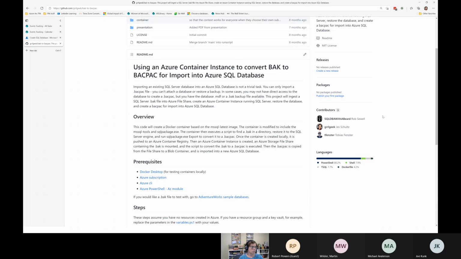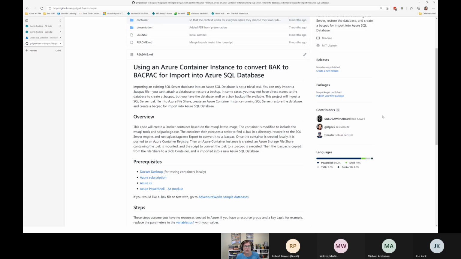So I went through about 2 or 3 months worth of writing this thing where a customer puts a backup file in an Azure file share. That kicks off a process to spin up an Azure container instance. That container instance is running SQL Server. There's a bash script that looks in that file share, grabs the backup, restores it to the database, and runs SqlPackage.exe to extract out the bacpac. Then you have to take the bacpac, put it into Azure blob storage, and run a specific PowerShell command to import into SQL Database.